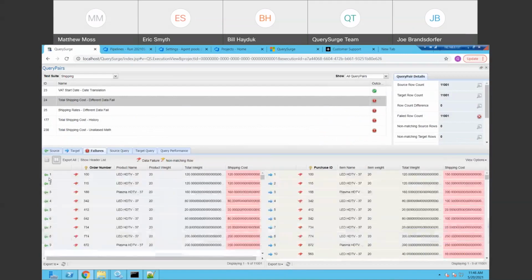And what we can see here is QuerySurge is highlighting that the shipping cost column for all of our records are mismatching between our source and target, which may be due to some type of ETL process error. Maybe a dimension table was loaded out of sync, or maybe an error in the actual ETL logic itself where it's incorrectly calculating shipping cost.